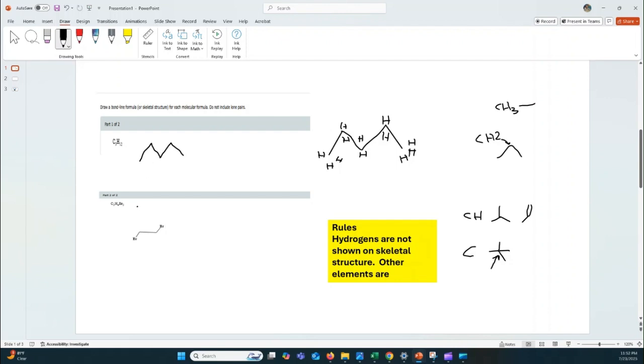Now, next up, we have C2H4Br2. So you've got your two carbons right here, 1 and 2. And next, to each of those carbons, you have a Br attached to each of them. Because of that, both your carbons right here only have enough room for two hydrogens. So according to the rule, it's 2 right here, 2 right here, which gives us our overall number of 4. And so this will be our skeletal structure for C2H4Br2.